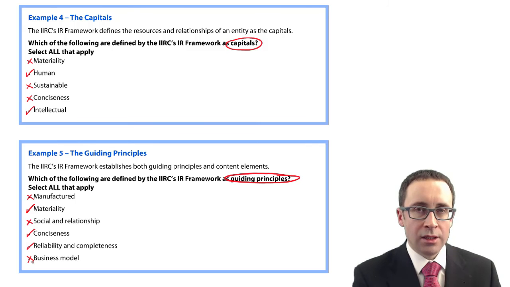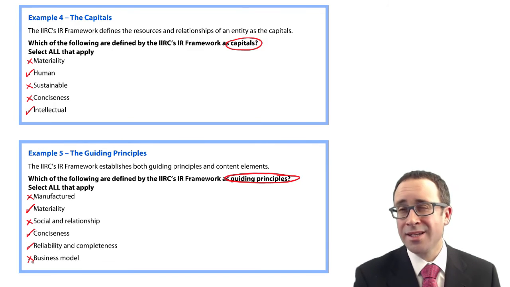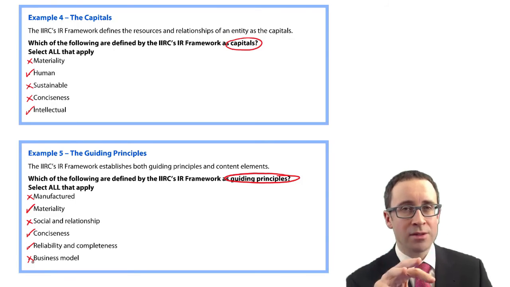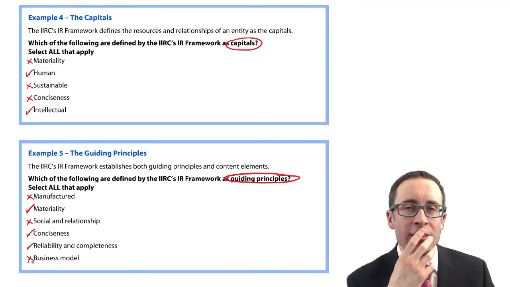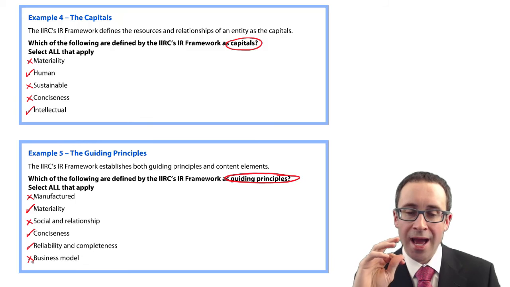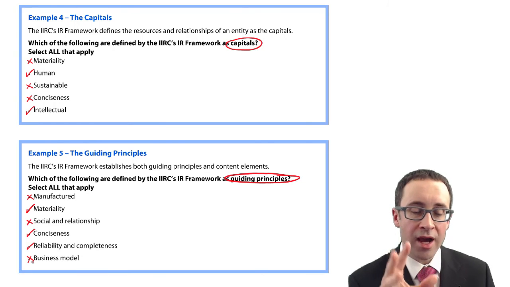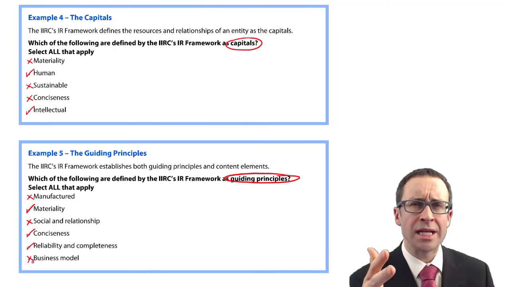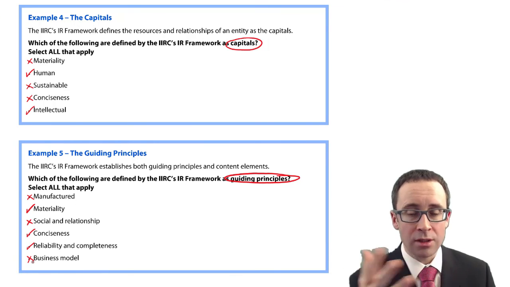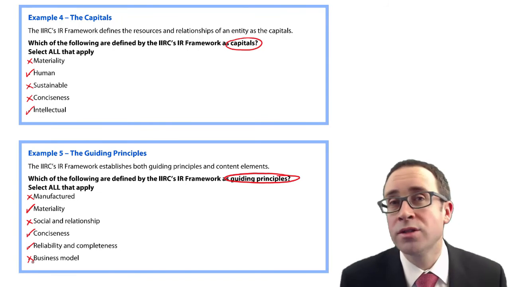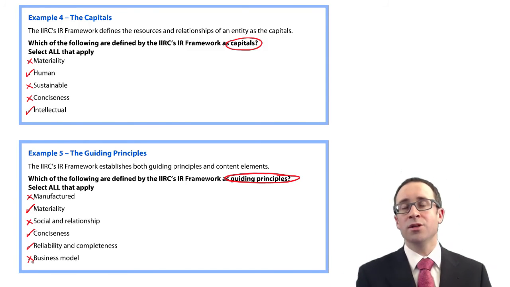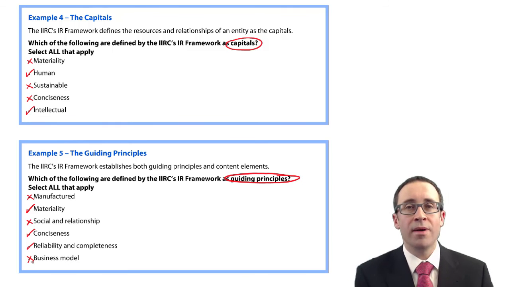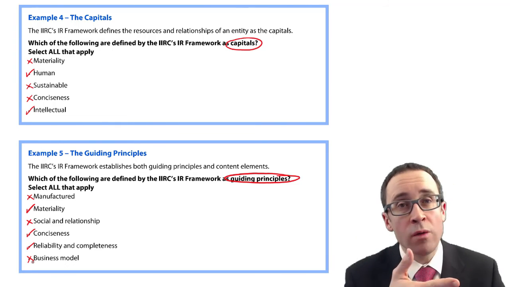It's going to be quite a challenge. I think the best thing to do is to try and learn the capitals. I think that's the easiest bit. I would then go through and try and learn the guiding principles. And then if it was a question that said, which of the following are content elements, you could use those capitals and guiding principles, with a process of elimination, to work out what the content elements are. Or alternatively, you could learn all 3. It's entirely up to you, but I'm just giving you hints and tips to try and make your life easier. At the end of the day, you need to know them all, don't you?